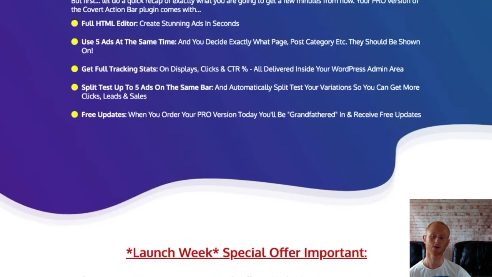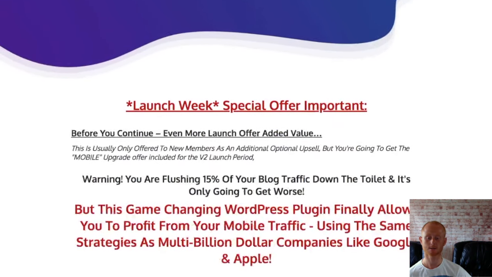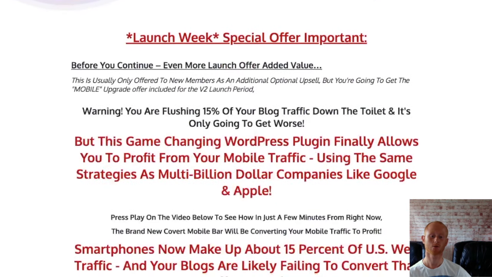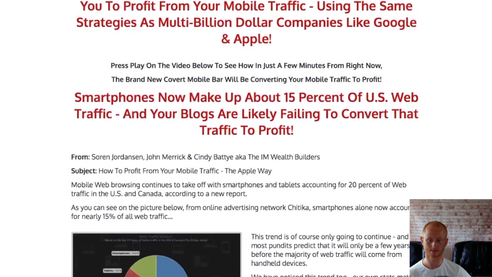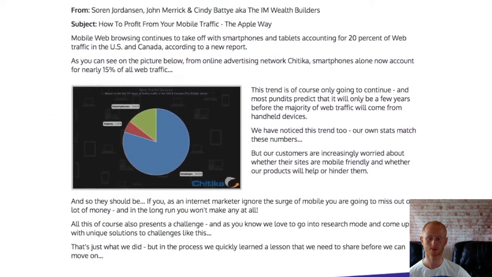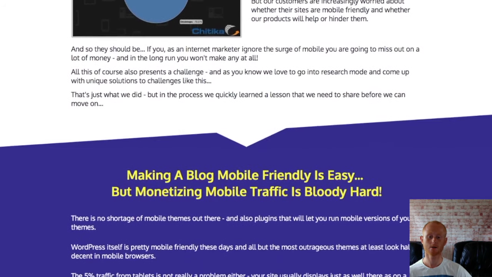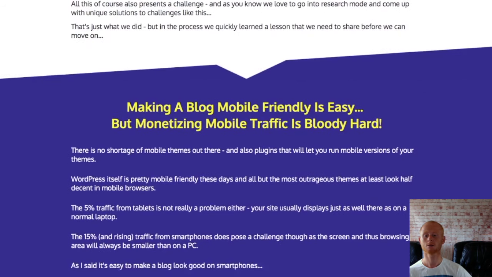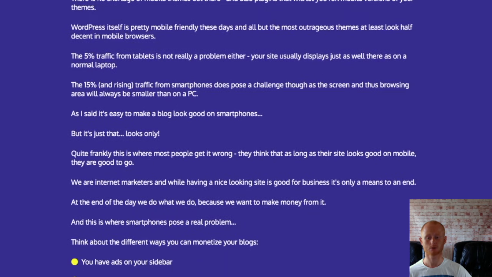And the pro version includes a what you see is what you get editor that is laid out similar to Microsoft Word so that you can create fantastic looking covert action bar ads in seconds. And everything has been made so easy, and you'll also get all of the features, different fonts, colours, sizes and effects. The demo video that I have added at the end of this video will show you just how easy and powerful this WordPress plugin is, so make sure that you watch it.